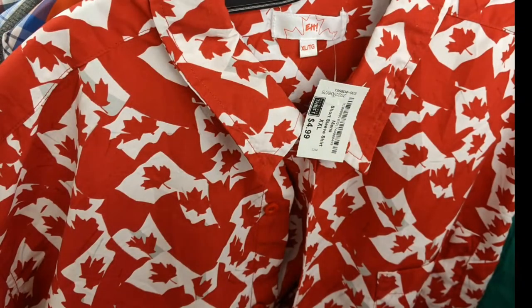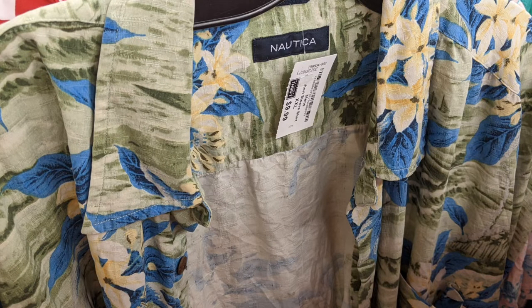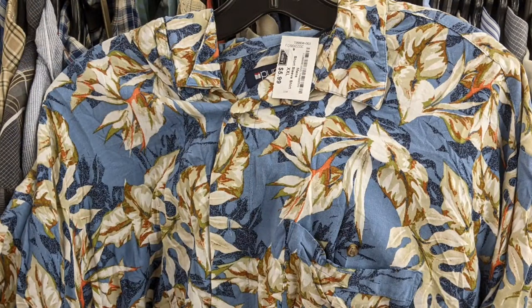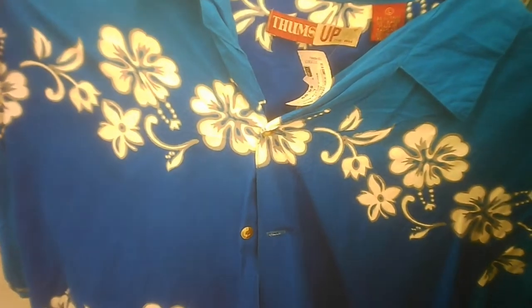That was a Nautica. The price certainly is nothing to be ashamed of. There's another one — this is more of an evening attire in my opinion. They've marked it as women's but it was found in the men's — always double check for that kind of thing with the buttoning. There's the Nautica. And we have this one here. It's a nice design, good colors. This one's a bit different — it's like a pink, orangey pink. Then we have this one — it actually says made in Hawaii. That one has a slightly higher price tag, but I'd say it would be worth it.